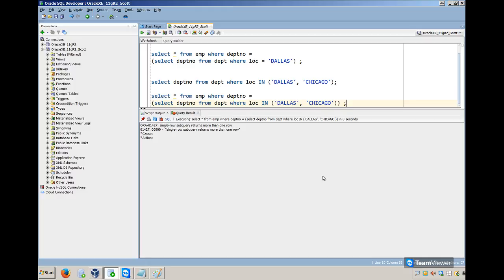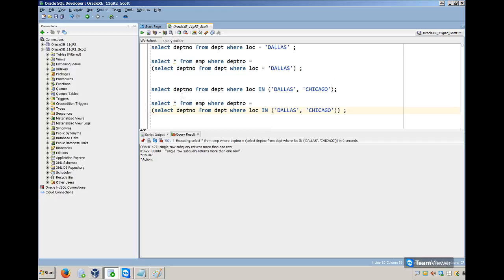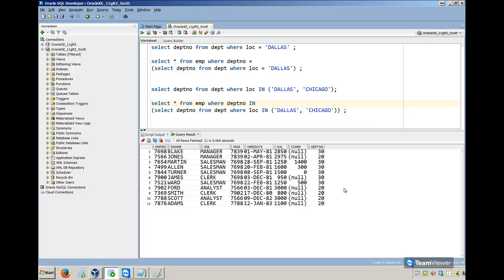Now there is a small problem here. Your subquery is not returning you one value, meaning you cannot equate. It is giving you multiple values. Okay. Just like here, you can see this where clause has multiple values inside. Just like this particular where clause here has multiple values, you have to do in instead of doing equal to. If you do in, you can compare multiple values coming in. Now it is showing you all the people who work in department number 30 and department number 20. So now you get this output.